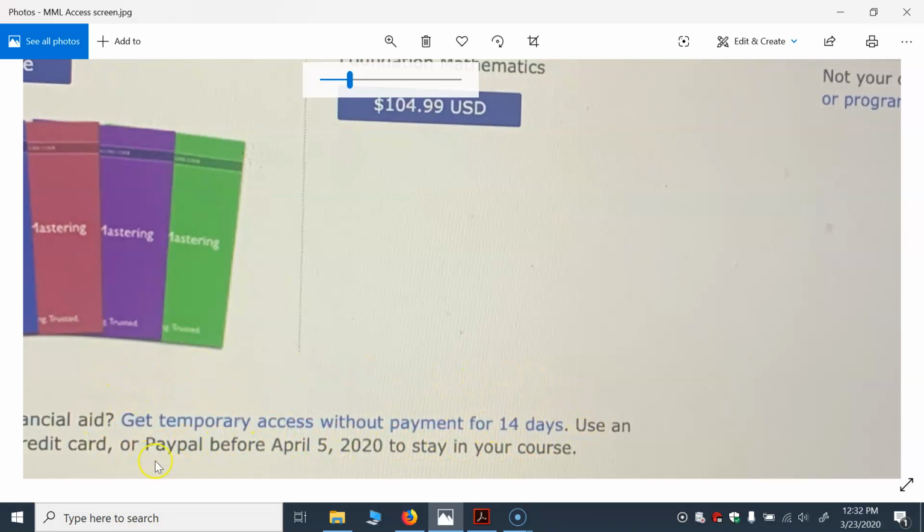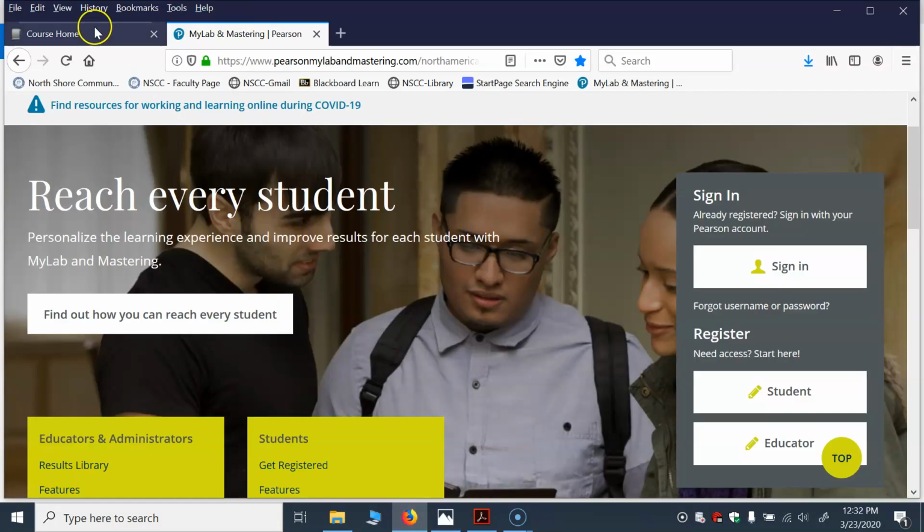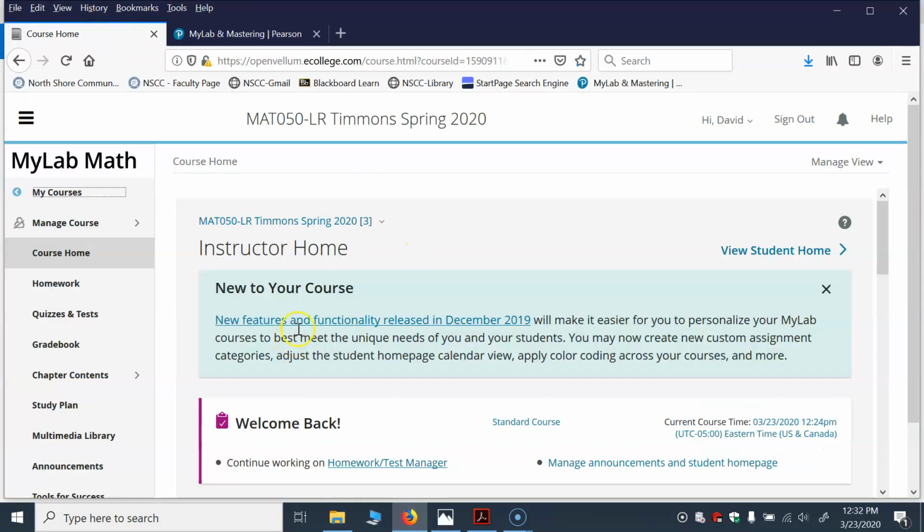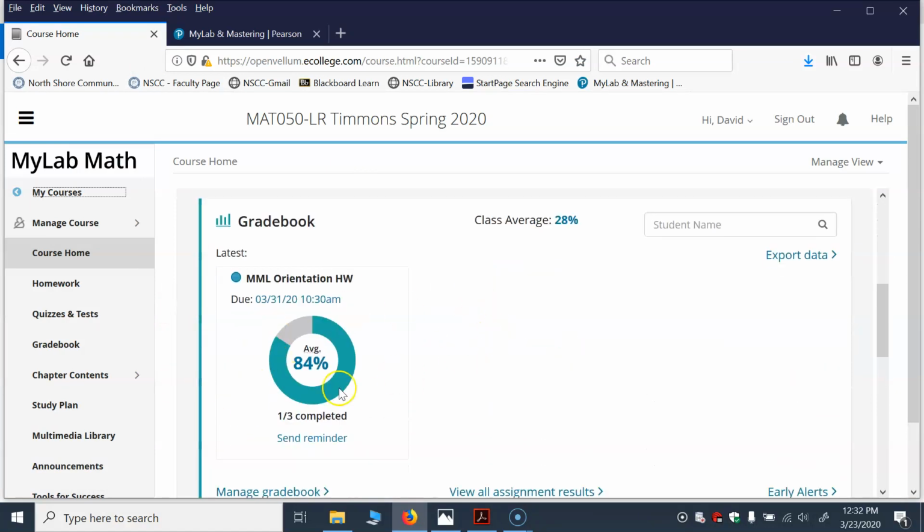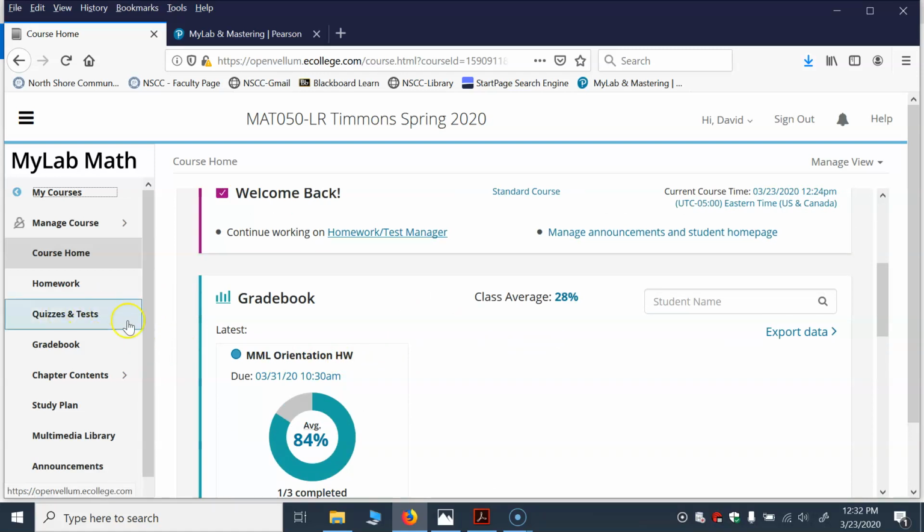Select this temporary access. Now, when you get into our MyMathLab course, I have an instructor view which is slightly different, but you'll see this home screen. I'm not going to do much with this, but a couple things I want to show people. On the left-hand side, you should see this homework link. Quizzes and tests will likely be using that. And chapter contents here, this is where you can access the e-text version of our textbook. So if you didn't happen to have the textbook, you can access it. This is what I use to display our textbook in class on the projector.